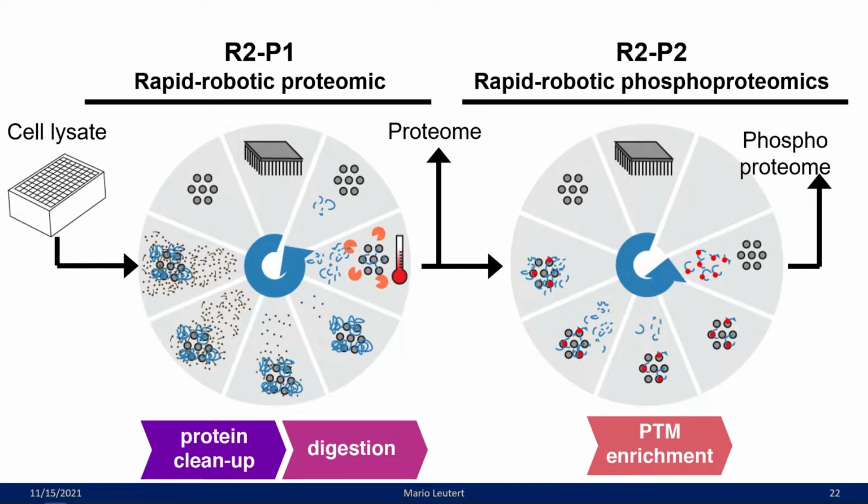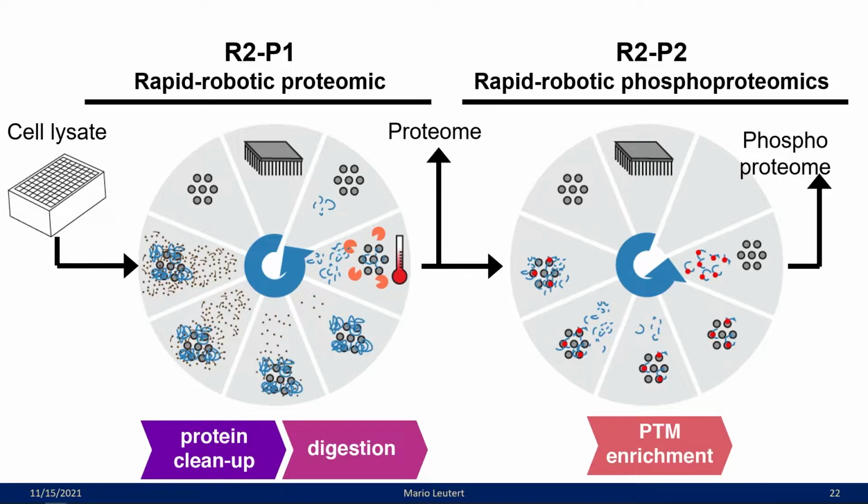First, R2P2. It takes cell lysates in a 96-well plate. Magnetic beads are moved into the cell lysate and mixed together with high organic solvents, so proteins precipitate on the magnetic beads. And then the magnetic bead-protein complexes are moved through a couple of different wash plates, and thereby you purify your proteins and desalt the sample. We then do an on-bead digestion, and after drying the samples down, they're ready for mass spectrometry analysis.